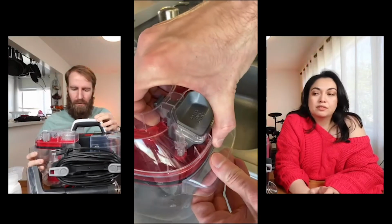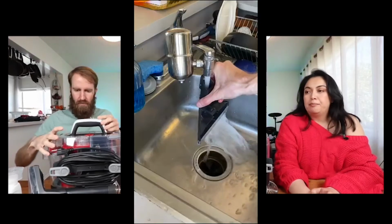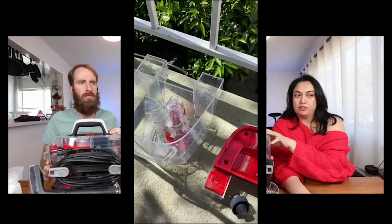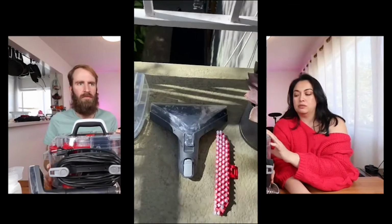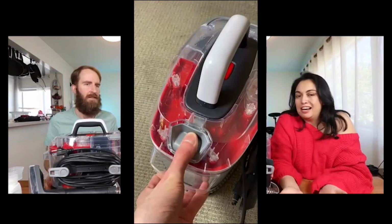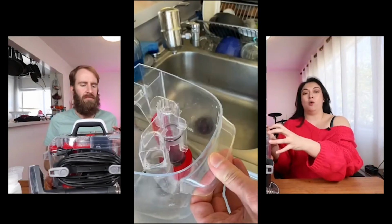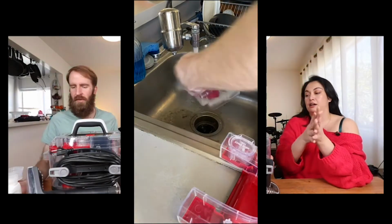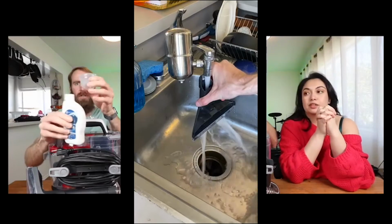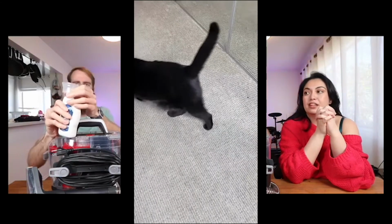A little dab will do you, as they say. It's not that hard to refill, but you don't want to store it with your leftover solution, so you really want to use less solution as opposed to too much, because then you're just going to waste it and dump it. It's not that it's hard to get more of the solution. Because it's a concentrate, it's not like it's water and then you put some of the solution in there. It's just a little, depending on whether you do small or large, it's just going to be part of this cup. That also sits right on top, which is so smart.